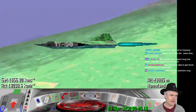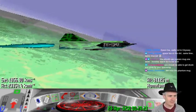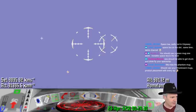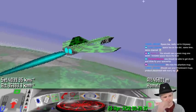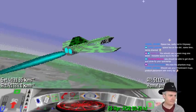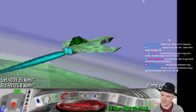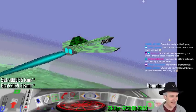But what I always did like about this game, when I did play it, was that you can see the horizon, you can see the atmosphere slowly fading, and as we fly up into space, let's go back to the front screen, because it shouldn't take us too long in this ship. So let's just watch it from the outside. There we go. You can sort of see the atmosphere slowly fading away. And here we are at 56,000 feet up. And I like the fact that the atmosphere would slowly fade to, well, in our case, dark blue, because that's the colour we've selected, as you emerge from the atmosphere.